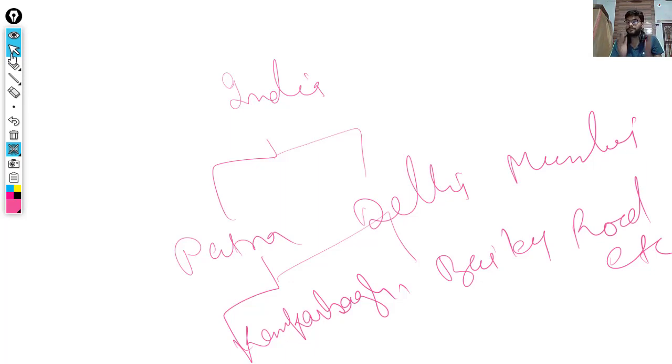But if someone is working on the city of Patna, then they will go inside the data, that in Patna there is Kankarbagh, Boring Road, Raja Bazaar, like that. But here we are not dealing with one particular city, we are dealing with a particular country. So if we deal with a country, then we can consider only the city.